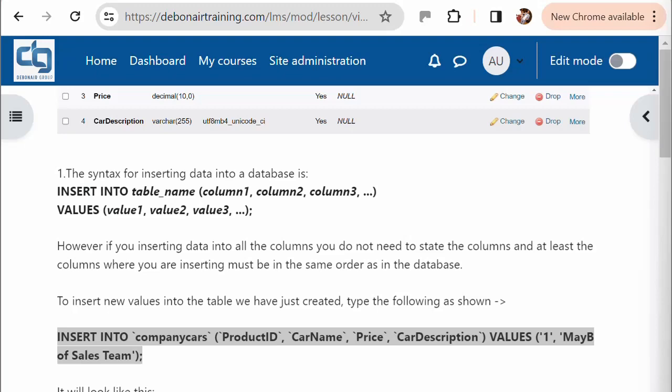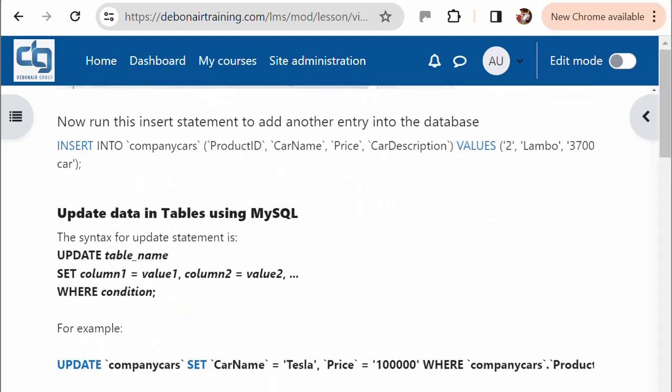So we say copy this, just as it says, and then go back into the SQL tab, and then delete this, paste this, and then change this to Tesla. We could leave it as Lambo and delete the Lambo, but because we just inserted it, let's leave it some time to enjoy our presence, okay? So we got that there.